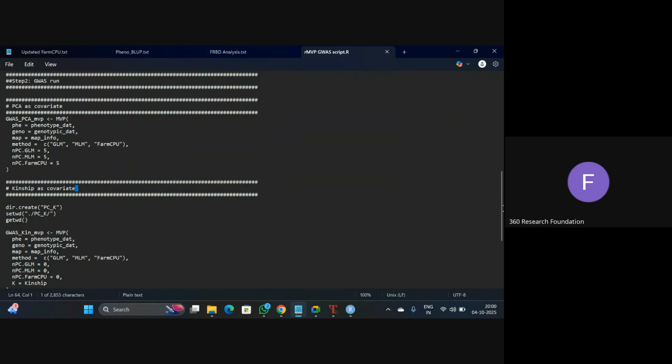So what is the meaning of covariate? Here in this step, we are considering principal component analysis first, and then second, we are considering the kinship.